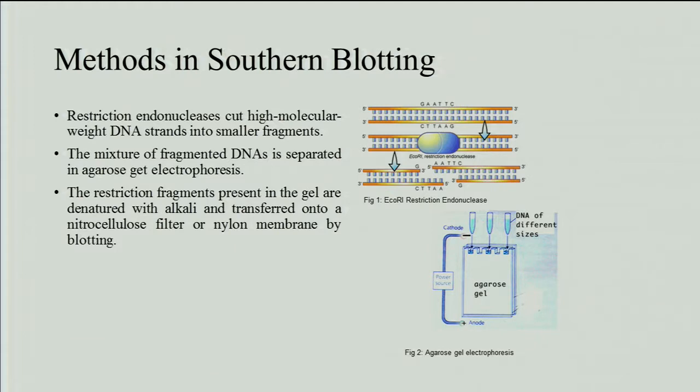Then, these are DNAs of different sizes, and you add them into the agarose gel. Agarose gel is a very porous material which has holes through which the DNA can pass. And you apply voltage. Now, DNAs, as you know, are negatively charged. Longer DNA is more negatively charged than a shorter DNA. So, it is like you are adding different charges. If you put different charges, what happens? They get attracted towards the positive electrode. But the degree of attraction would be different, the speed would be different. So, depending upon that, each one would travel a certain distance.